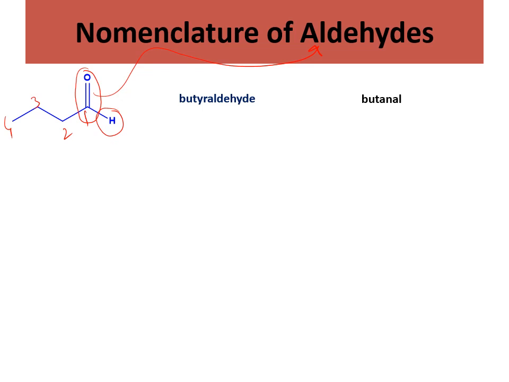So this is how we are going to name them. You are again advised to pay attention to how to give the names, and then you should be able to write the structure as well. At this moment what we can try is, I will give you a name, you pause the video and try to write the structure for the name which I am giving to you, and the name is 3-methyl butanal.